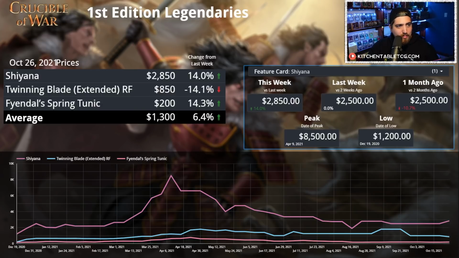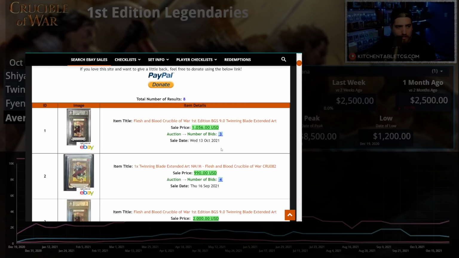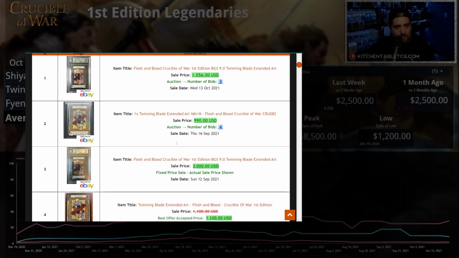Meanwhile, the Twinning Blade Extended. Let's talk about that for a second. You may criticize my price here, but this is my logic. I had Twinning Blade Extended at around $1,000, and we are starting to see BGS 9.0 sell for more than raw. And you may disagree with me, and that's fine. But I wanted to highlight this.